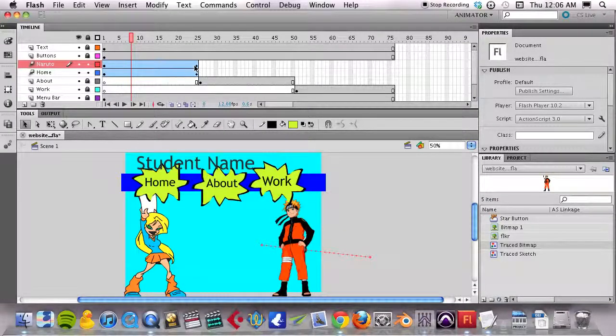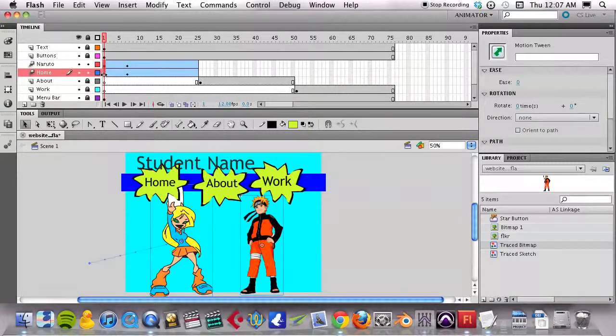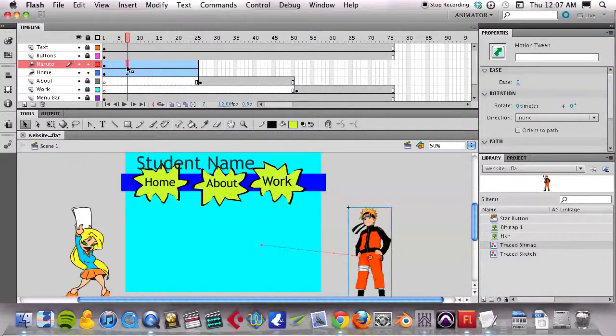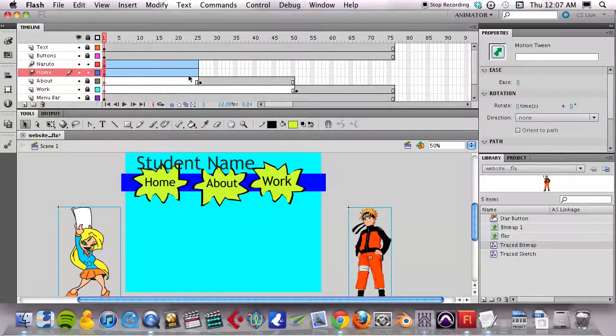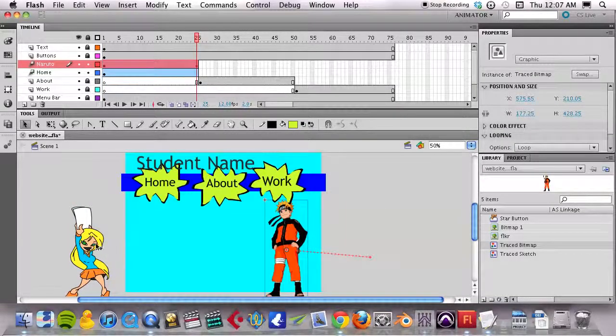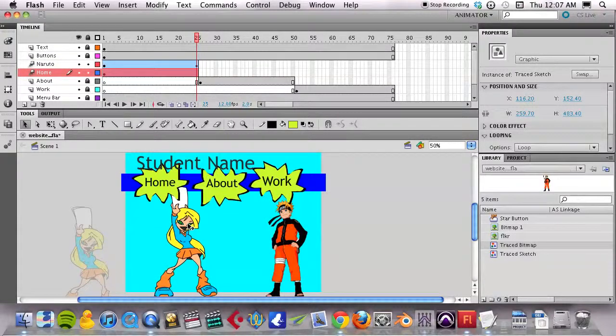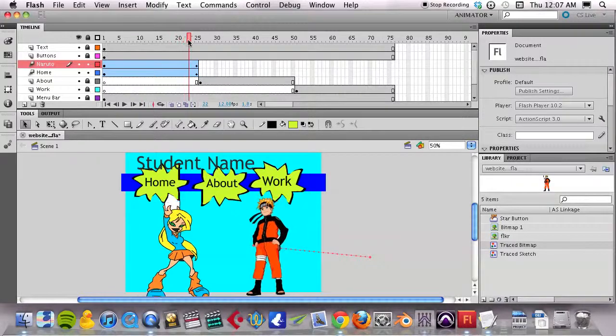Okay, let me flip that around. Drag these keyframes over here. Drag this keyframe. May actually not be able to do it quite that nicely, because that was frame 1. No worries. Over here on frame 25, we'll get them in there. And so now they're coming onto the scene.